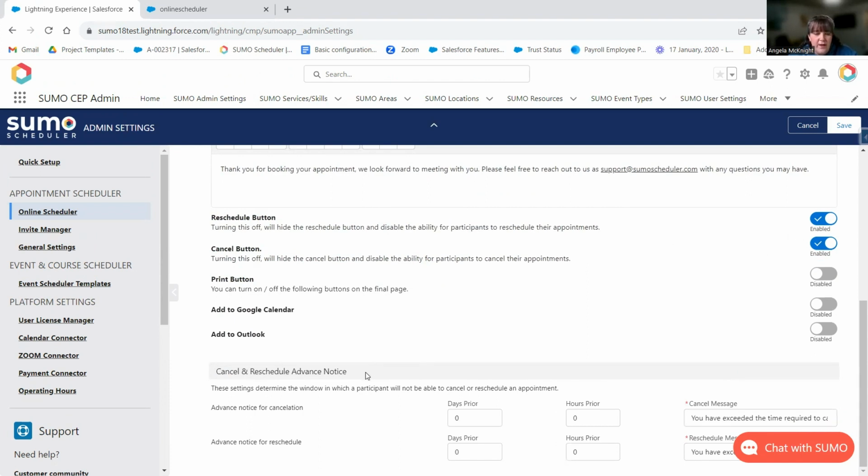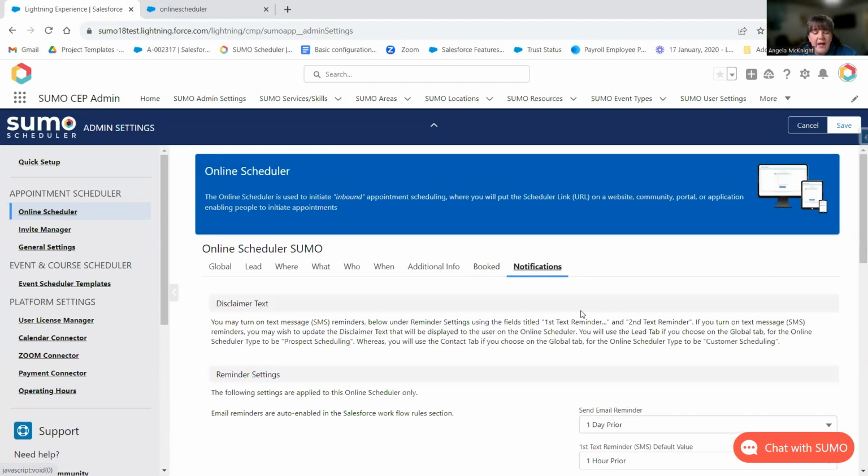And then another new feature that we added in one of the past releases recently was the advance notice for cancel and reschedule. So if you don't want your customers to be able to cancel their appointment within 24 hours, you can come here and set this to 24 hours. And then if they tried to cancel, they would receive this custom error message that you put here. So what I've seen a lot of customers do here is put, if you would like to cancel your appointment, please call this number or email this person. So that way it's not just saying, hey, you can't do this, and not giving them another option to reach out. This won't stop you guys from internally being able to cancel or reschedule that appointment. It will just stop the customer from the cancel reschedule link.